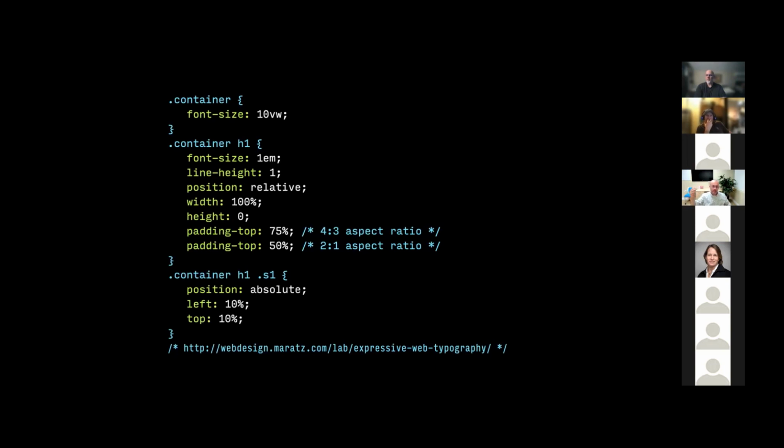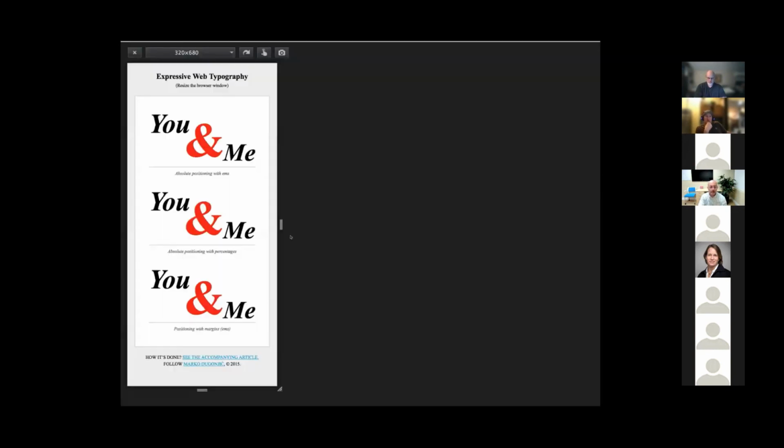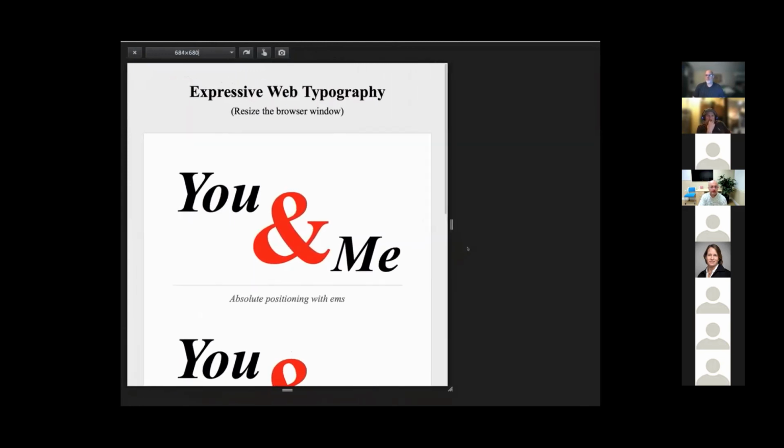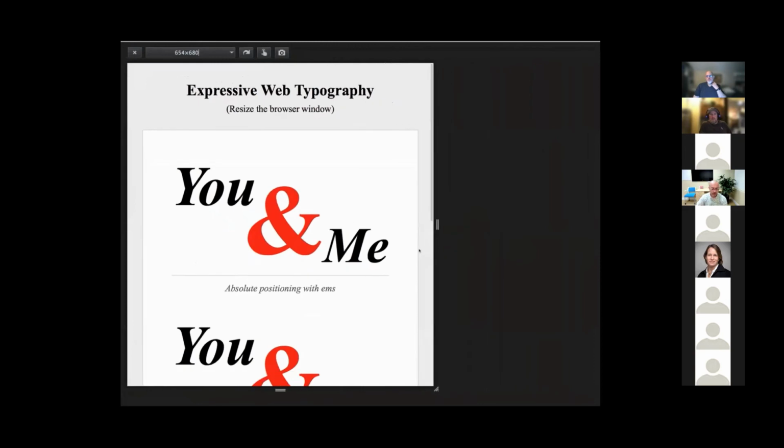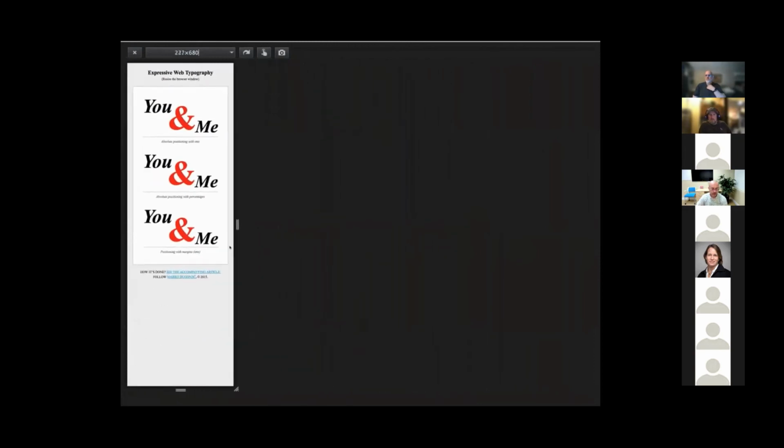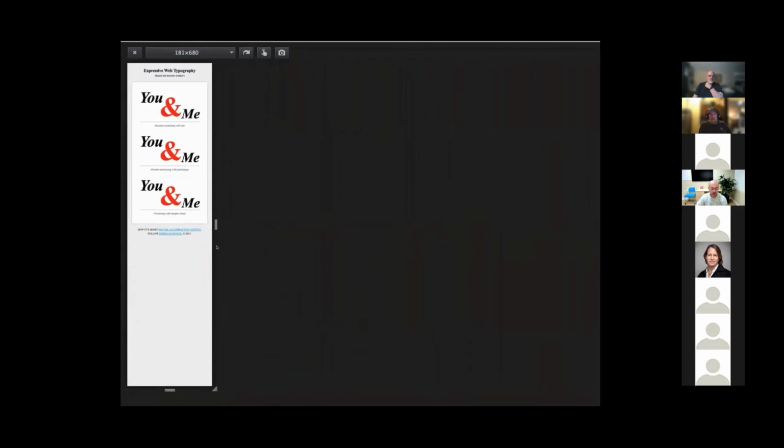And again, when you use any child element that's specified in proportional units like percentages or ems, they will shrink together, and it will pretty much have the effect of a regular image, right? So let me just show you this example. This is how different position methods work in a responsive environment. One is done with ems, absolutely positioned, another one with percentages, and the third one with margins. So pretty much it retains the aspect ratio.